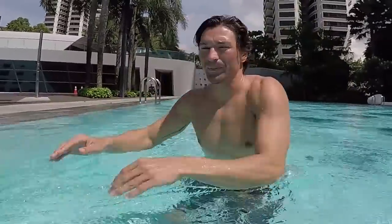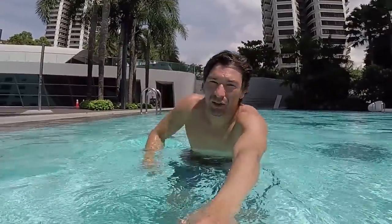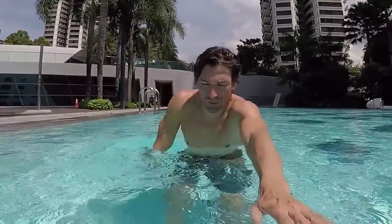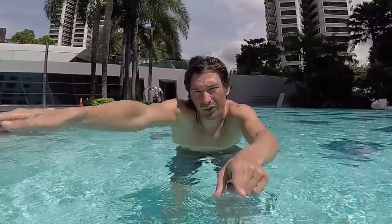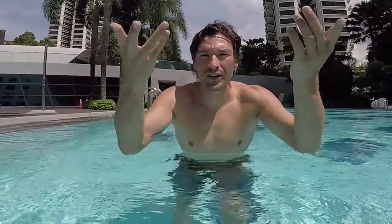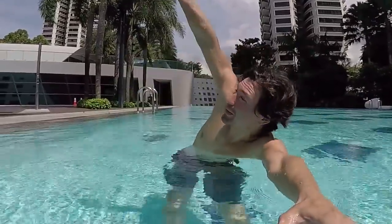Now, last tips guys: you swim freestyle and your idea is to go forward. Stop relaxing and drifting to the left side or to the right side. Don't swim crossing your hands — you'll end up swimming like a snake. You want to go straight forward. Keep your right arm on the right, keep your left arm on the left. Pull, elbows up, relax, drop your hand as far as possible on the right side. Don't go for the middle, don't go to the outside — just forward. Look at your shoulders, stretch your hand forward — that's your position in freestyle. No more tension, no more arms up.